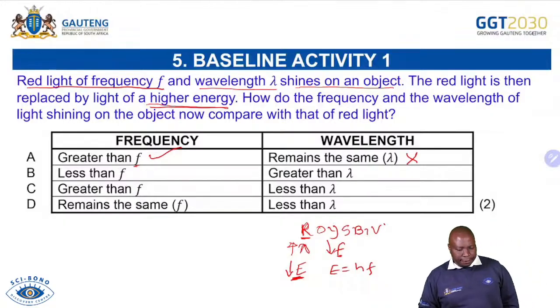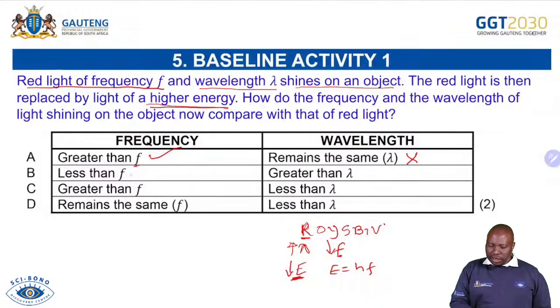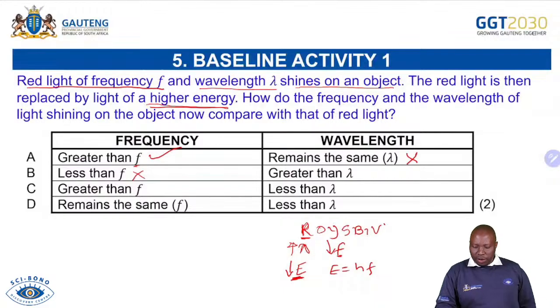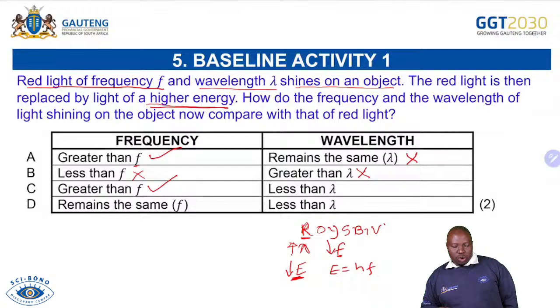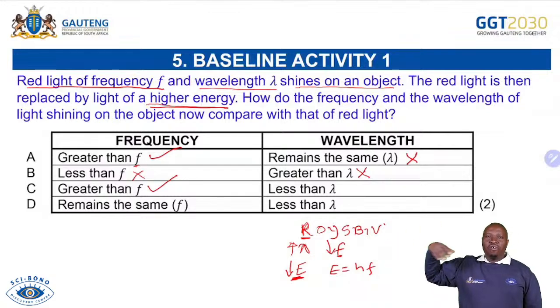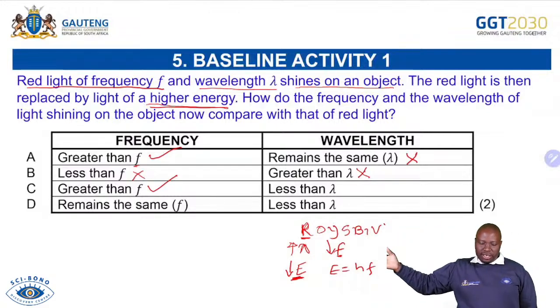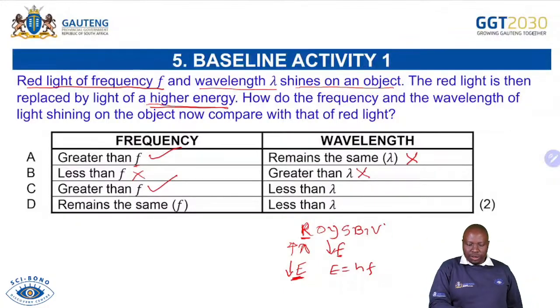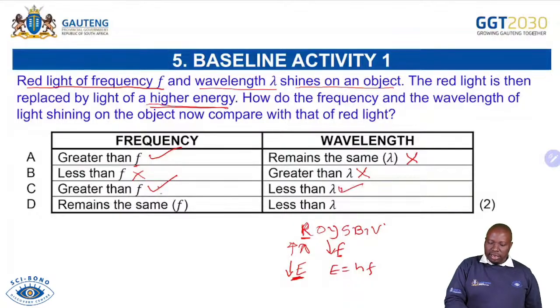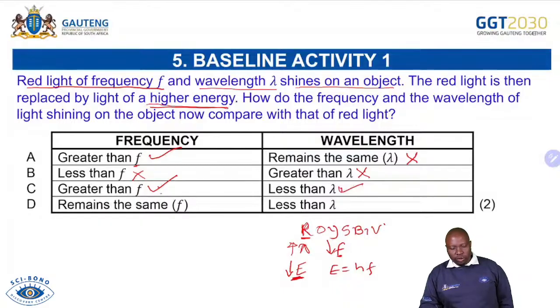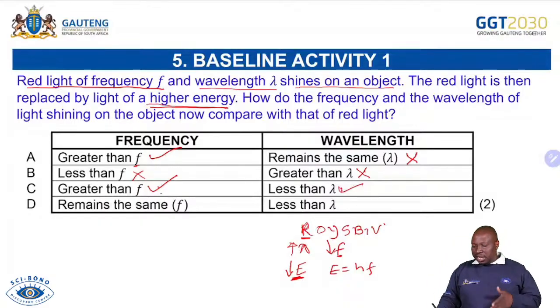Now let's look at option B then. It's saying the frequency will be less than, wrong. The wavelength will be greater than, wrong. We've agreed that the frequency is greater, because we are moving to lights of lower wavelength but higher frequency. So definitely the wavelength will decrease and the frequency will increase, and C becomes our answer. So you are able to answer that question, and this is the same thing that we will be applying in grade 12 to answer the questions.